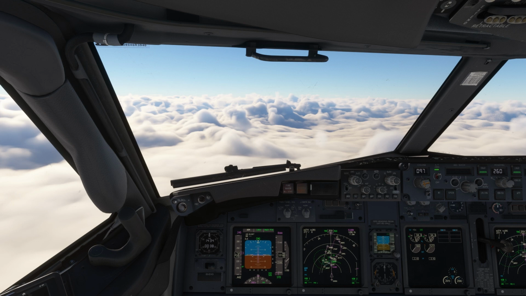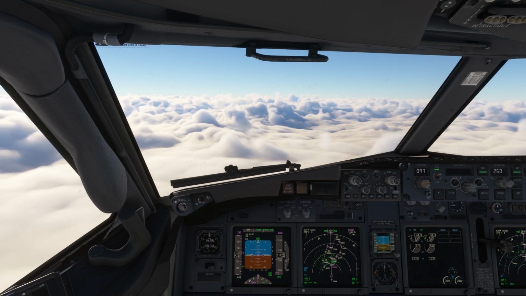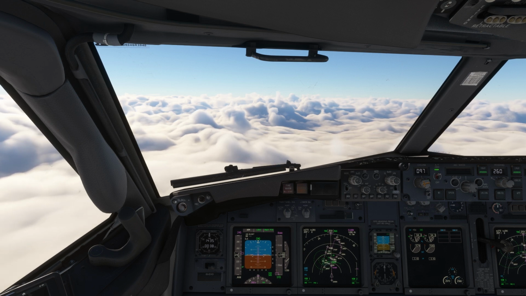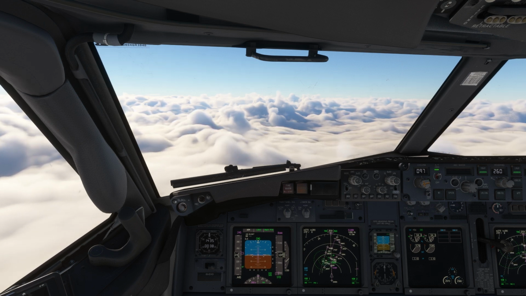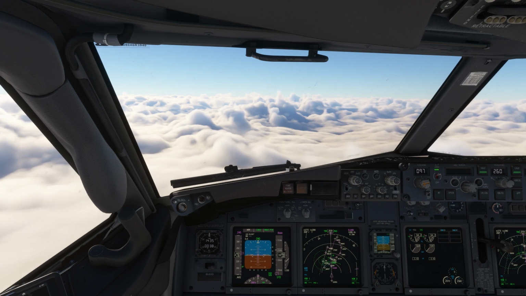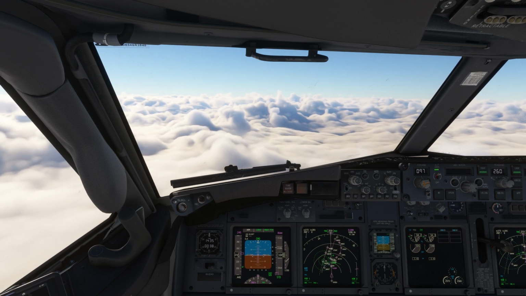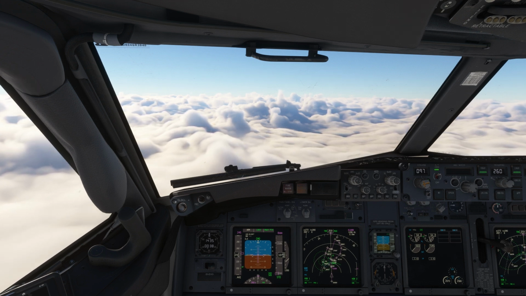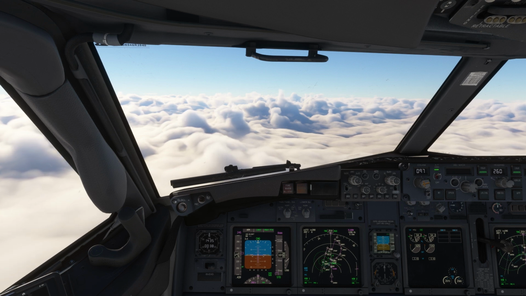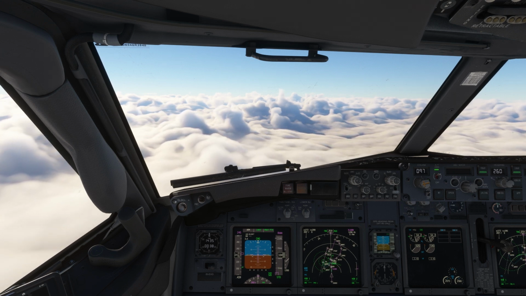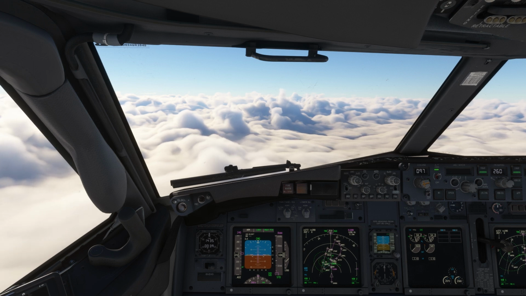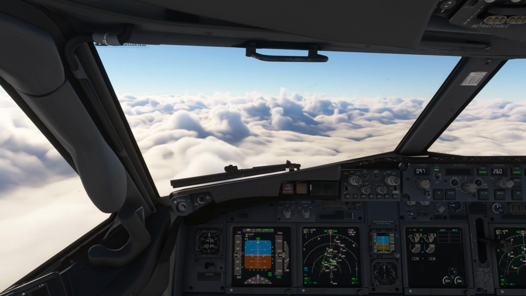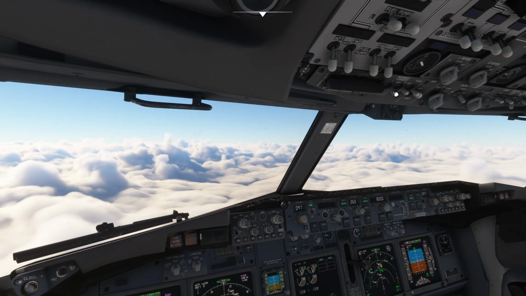So like I said, VNAV's doing most of the work for us. If you are on an online network and you get headings and vectors round, there is an easy way to keep up with VNAV. So you get into vertical speed and then you'll just update your waypoints. It's not like the Airbus. When you go direct to somewhere, it doesn't automatically turn left or right unless you've got LNAV engaged. So if you're on heading select, and you think they're going to vector you close to a waypoint and then onto a waypoint, you can direct to that waypoint and it'll give you an updated VNAV profile. It's just a rough guide, but it's a good guide.